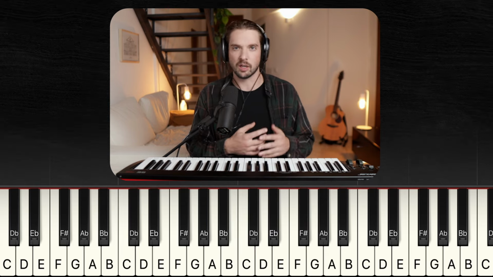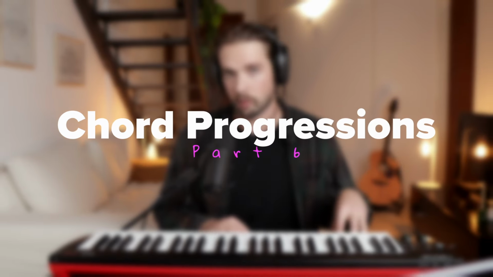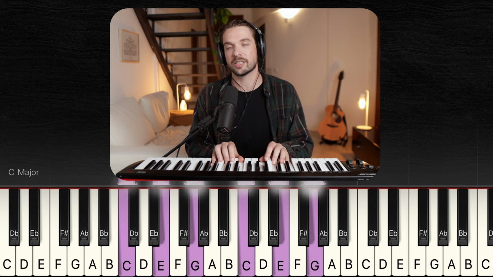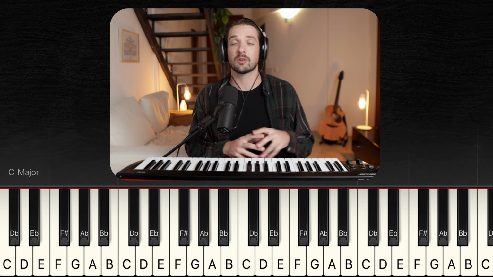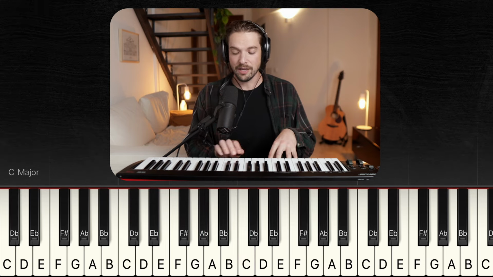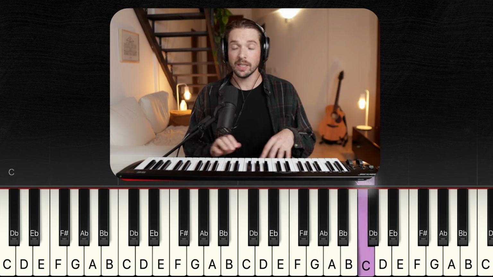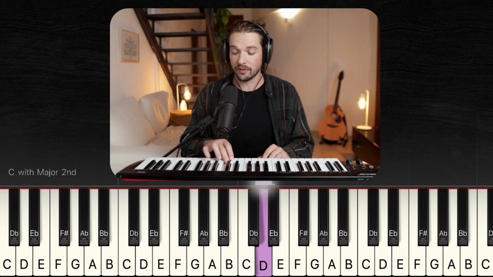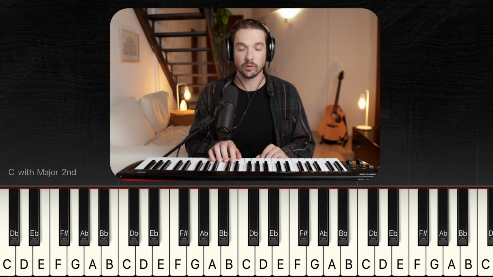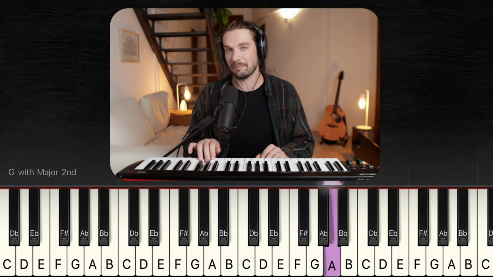Those are the tones of the major and minor chords, and combining them together and using multiple chords in a row is called a chord progression. And chord progressions are the basis of what you'll be doing as a music producer. Sticking with C major to keep things easy, we're going to talk about chord progressions in C major. As you go up your C major scale, you can make a chord starting on each of these individual notes. In C major, we have C, D, E, F, G, A, B, C.